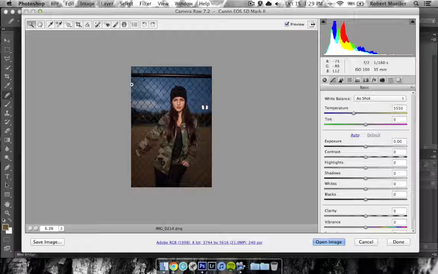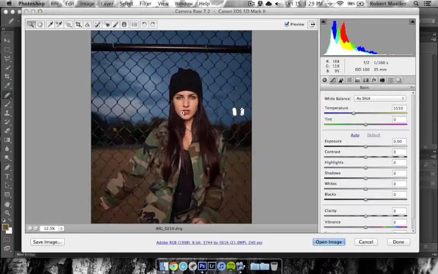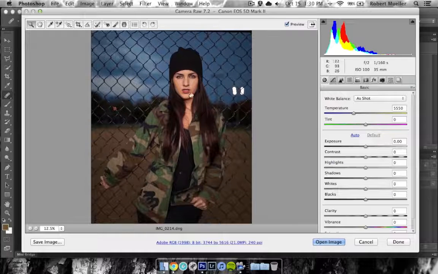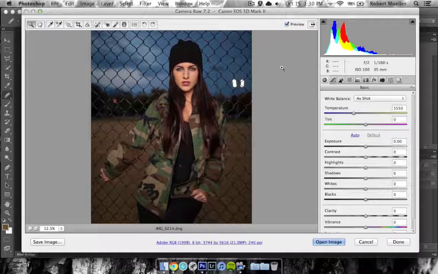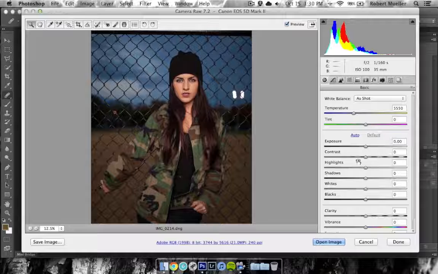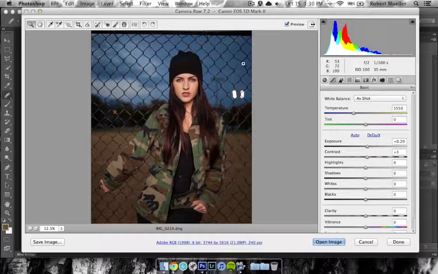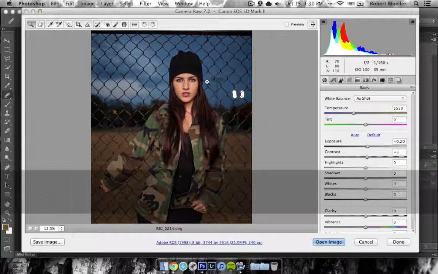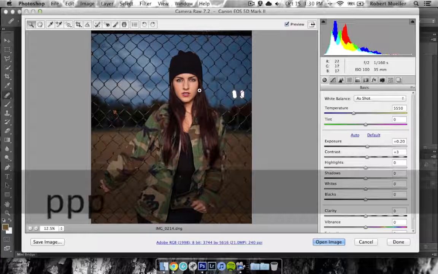We'll get into that, but before we do, we're going to quickly fix up this image here in Raw. As you see, her face is a little dark for my liking, so I'm going to boost the exposure here, maybe to 0.20, whatever. Contrast a little bit. I like a little bit of contrast going on there. In Adobe Camera Raw, P for preview. That's the key command, so that's nice to know.